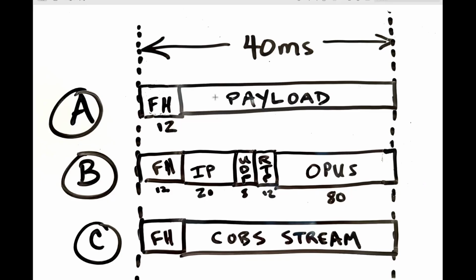And then the Opus vocoder takes 40 milliseconds worth of voice samples, wave file kind of samples, just PCM at 48 kilohertz, and crunches them down using its magic to an 80 byte constant size packet. Okay, so if all we were doing is voice, that would be all we would need, and we'd be done with this part of the tutorial.